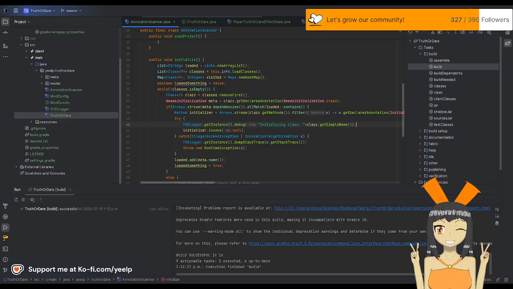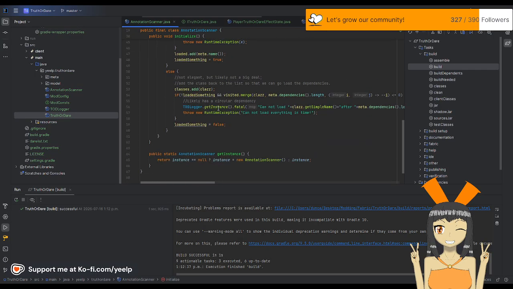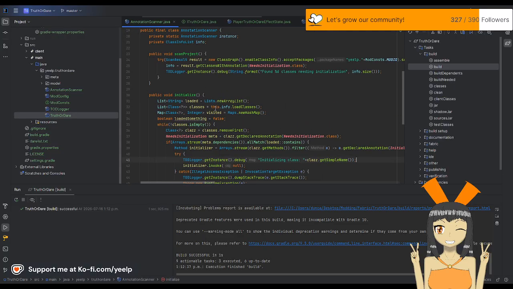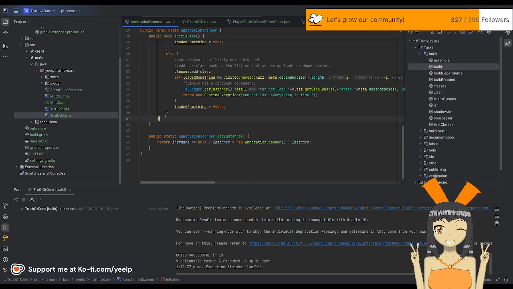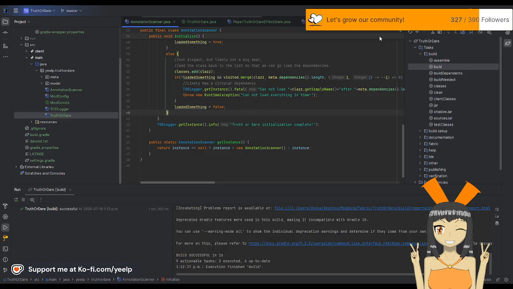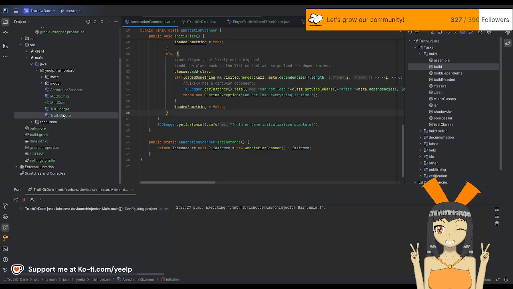And now with debug enabled, I can actually see if we do that. And we can info at this point, whether their initialization is going to be complete at this point. So now I should be able to run the client.